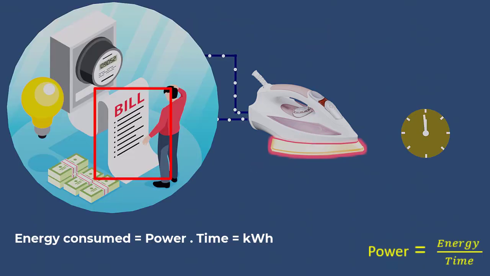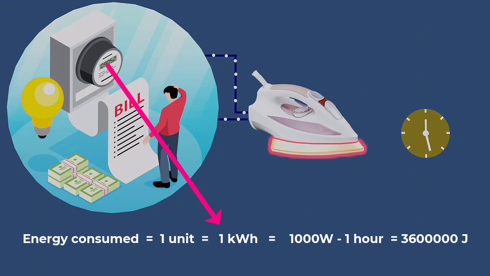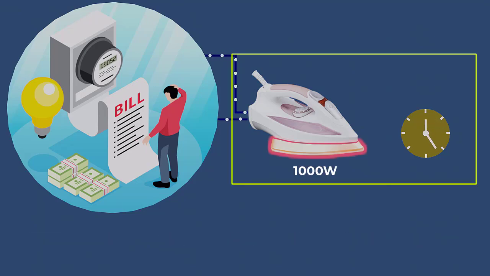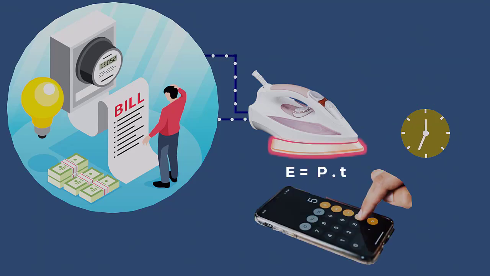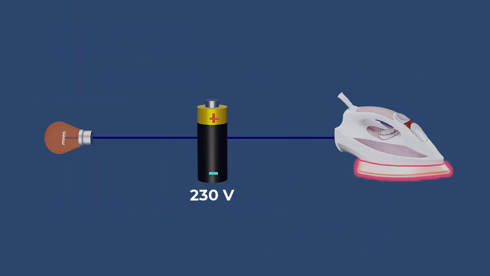Your electricity bill is based on the total energy consumption, measured in kilowatt-hours. 1 kilowatt-hour is equal to 1000 watt-hours. So, a device that consumes 1000 watts, for 1 hour, will use 1 kilowatt-hour of energy or 1 unit of electricity in your bill. Knowing the wattage of your appliances and their usage time can help you estimate your electricity consumption. The major contributor to electricity consumption in the average home is the heating and cooling equipment.